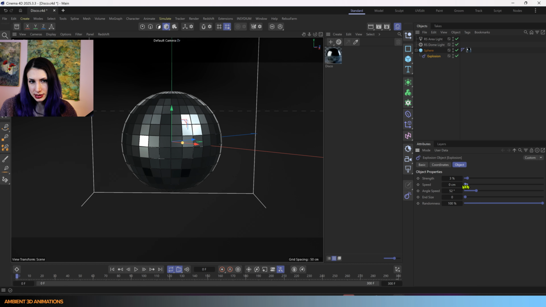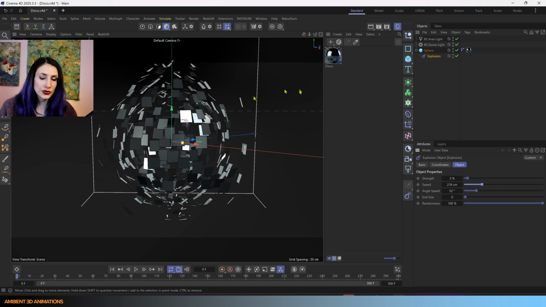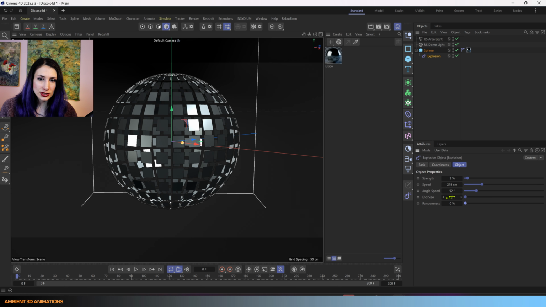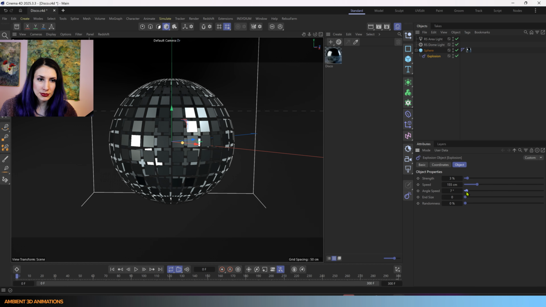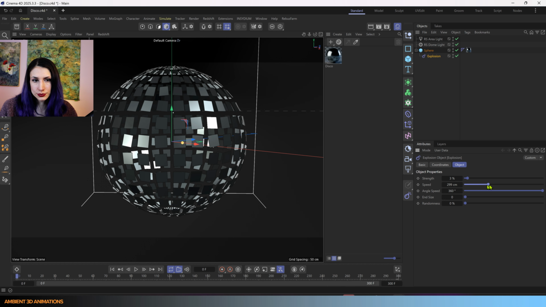Then this is the distance. So you can see these aren't all moving the same distance, and that's because we have the randomness on. If I turn this off, you can see that they're all going out at the same distance. Same thing with the speed. Now they're rotating the same amount. So you can really decide what looks good to you.